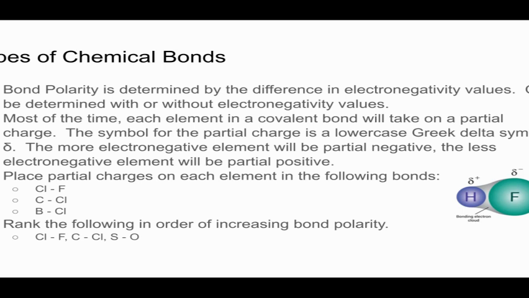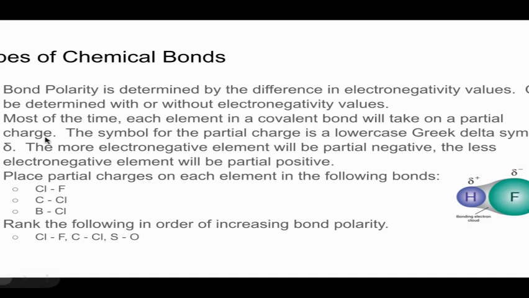So most of the time when you have these, you're going to see something called a partial charge. I have a picture over here of hydrogen and fluorine bonding, and it has these weird symbols. That's called a partial charge. So in a polar covalent bond, the electrons are not being shared equally. One of the elements is going to pull the electrons closer to itself, and when it does that, it takes on a partial negative charge. The other element is going to be partial positive. These are not ionic bonds. These are just not equal sharing of the electrons. And these have a huge role in the properties of those compounds.